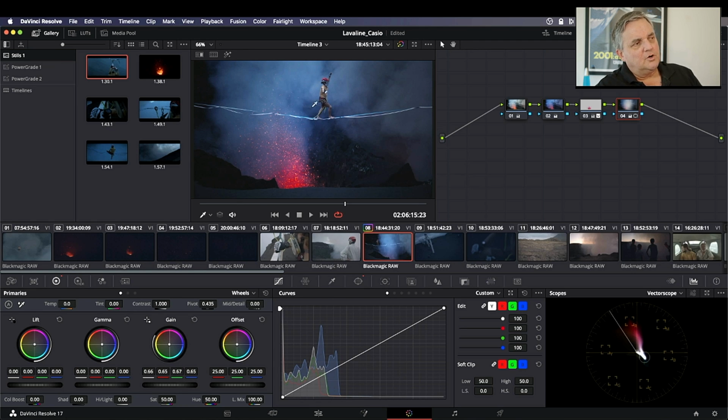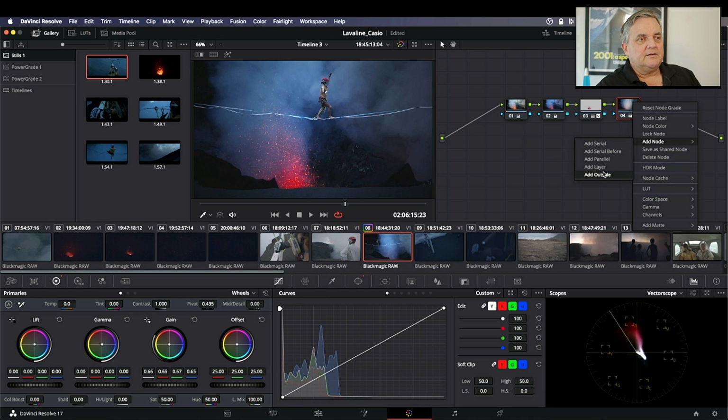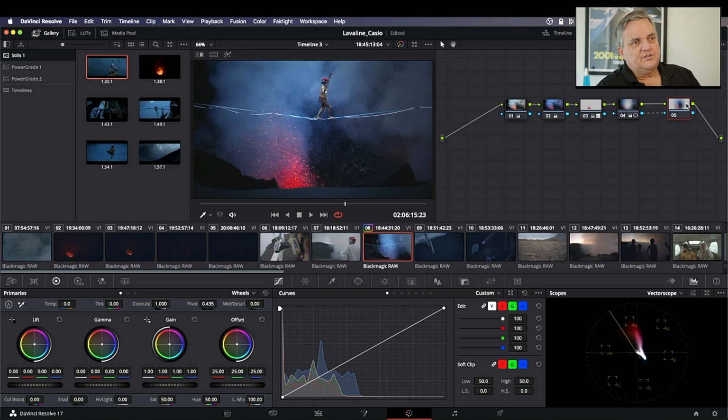Now, if he says to me, oh gee, I want to work on the inside too, what you can do here is you right mouse click on this particular node, and then come over here, and if you say add node, and then come to the bottom and then select add outside. Now what this does is this adds another node, but as you can see, it connects the alpha channel. So thereby it allows you to correct the reverse of this shot. So instead of affecting outside, it's affecting inside. So when I select this one, as you can see now, I'm affecting this part of the picture.